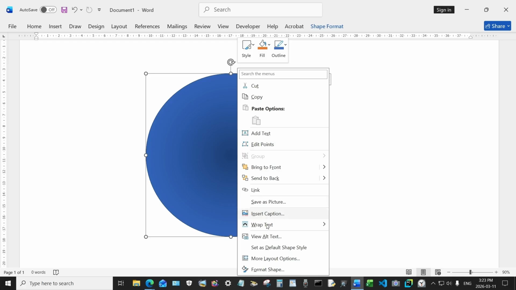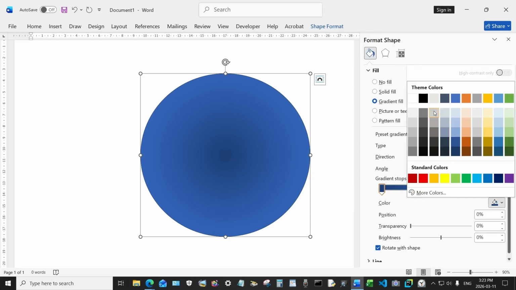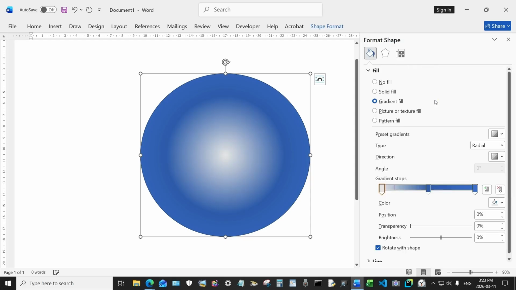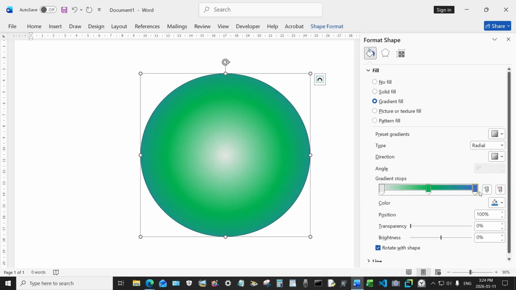Now right click, Format Shape, and for each one of these gradient stops, we're going to change the color. So for the middle, I'm going to use a gray. And then this one's going to be a green. And then this one's going to be a sky blue.